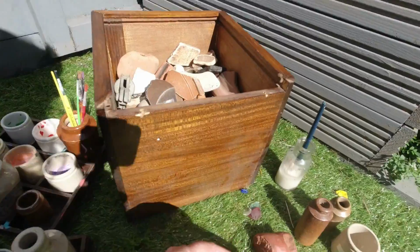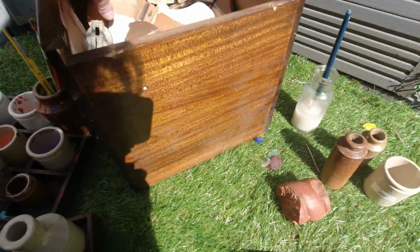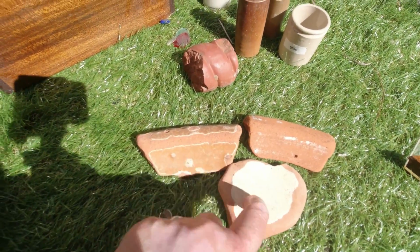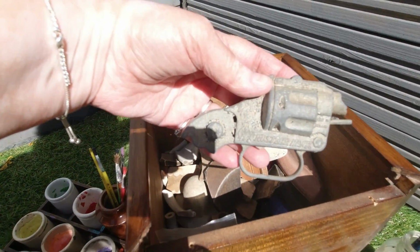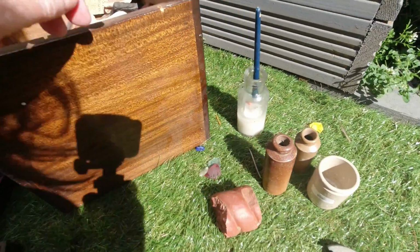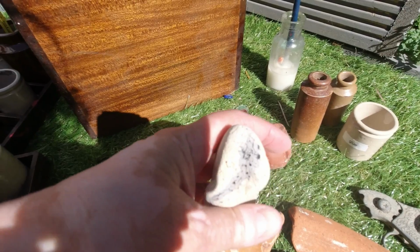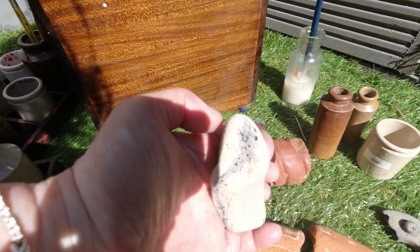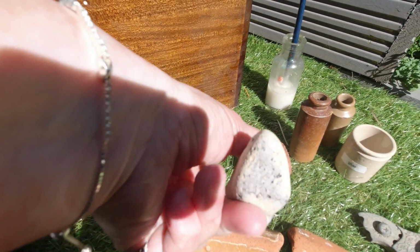Right, let's see what we've got. Lots of dough rising bowl. If you remember, I did pick up every single one that I had when I first started mudlarking, but I can use that one actually. Keep that one out. Oh, and the gun. Do you remember that old gun that I found? That was the old piece of pottery, wasn't it? Is it post-medieval? Because the middle bit isn't cooked as much as the outer bit, and that's why it's grey. So I think that's probably my oldest piece.